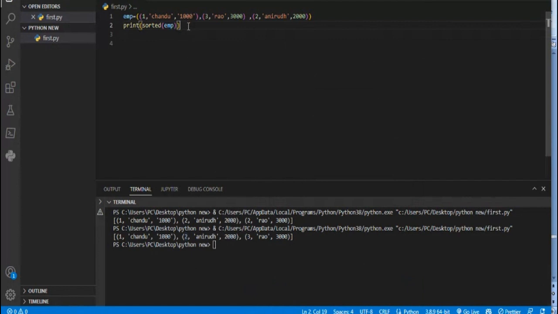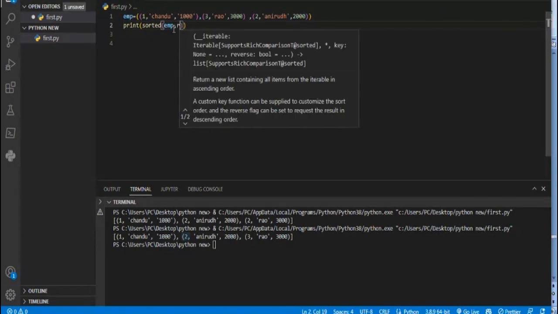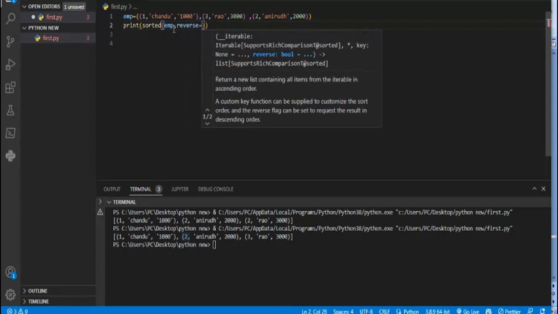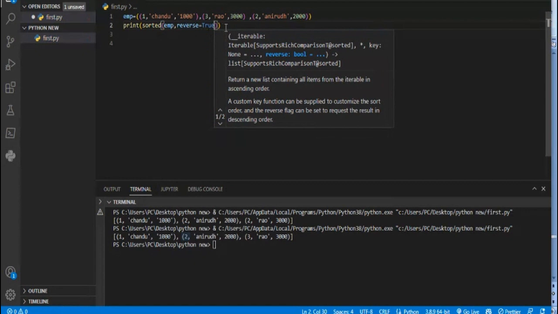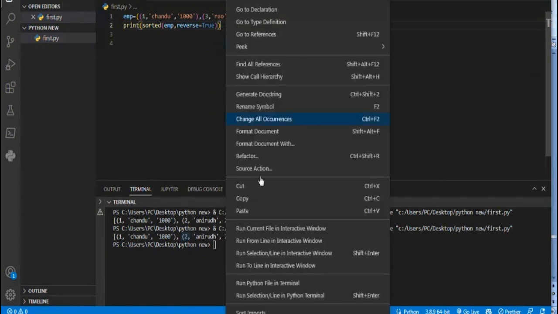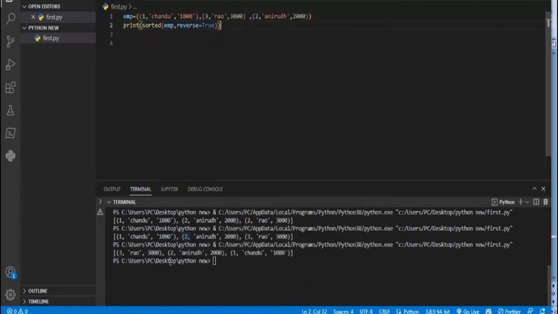By default it sorts based on the ID. Suppose I want to sort in reverse order: employee comma reverse is equal to true. Reverse order, control S. See, 3 2 1 here, observe 3 2 1.